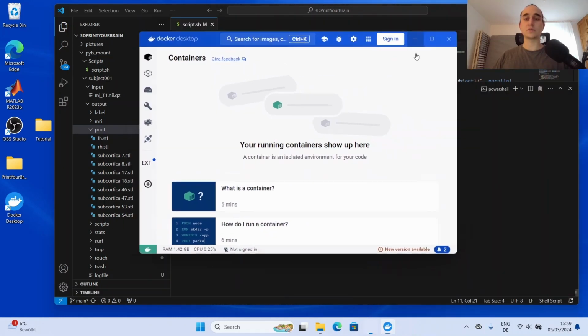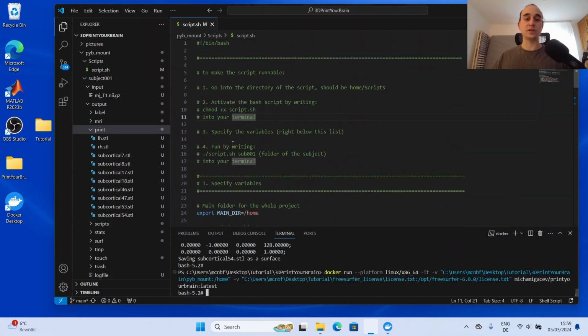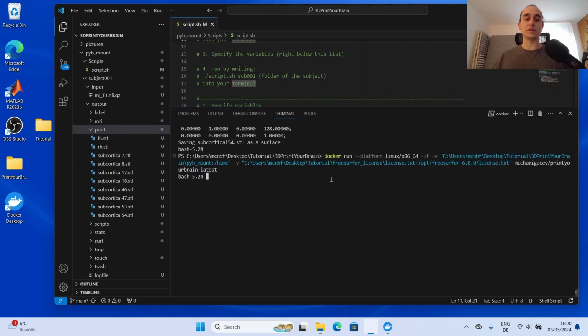Then you open Docker desktop, and then you can just arrow key up, and arrow key up gives you the command that you ran before from the same folder. So it memorizes the folder that you ran the commands in, and you have already added. As long as you didn't change the folder names and the paths, you're good to go. And that's how easy you can start it. And you, of course, have to configure the script again with whatever is up here, specify the right directory, and start it. But usually this is all it takes to start it back up again.